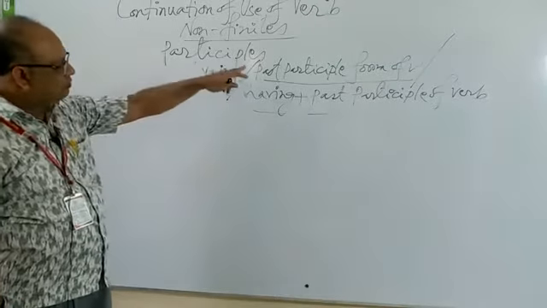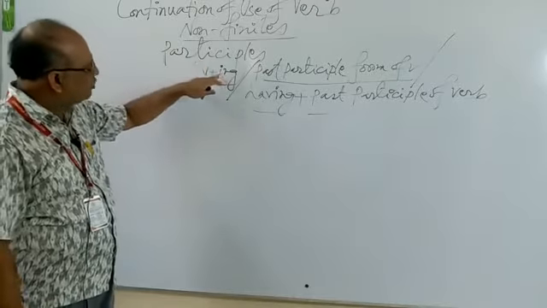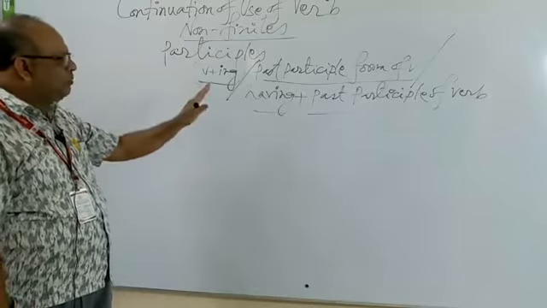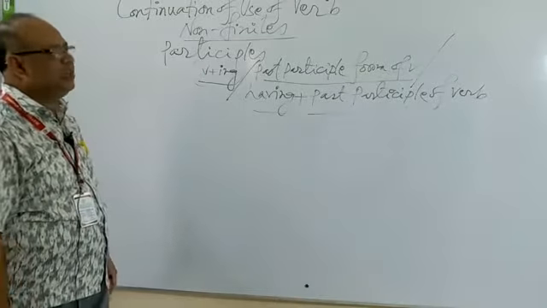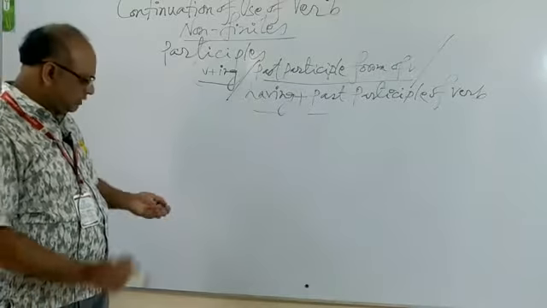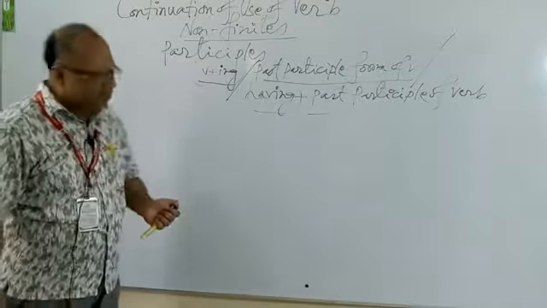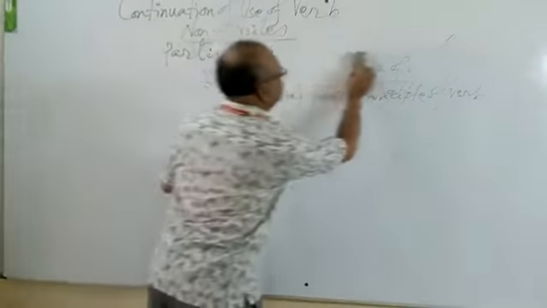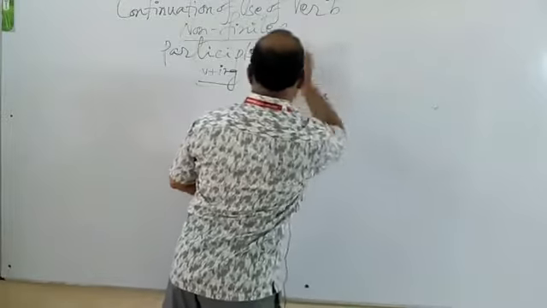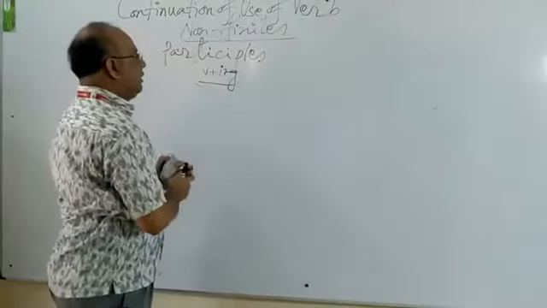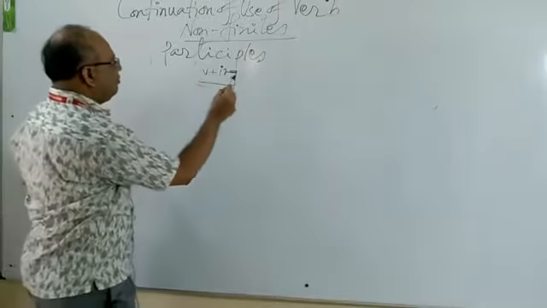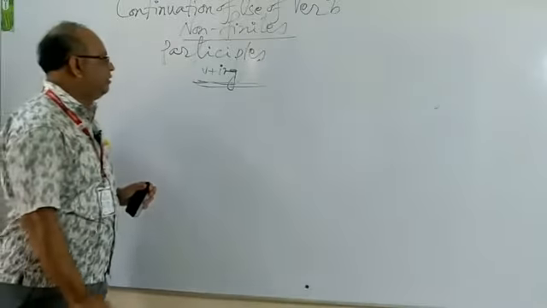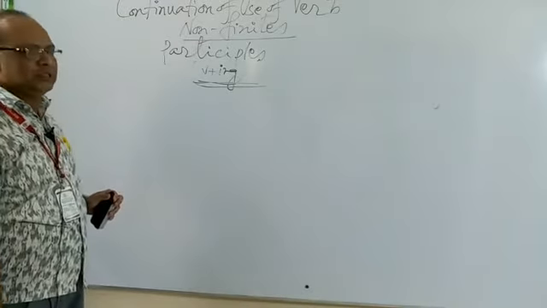So all participles, whether formed with ing or past participle form of verb or having plus past participle, whatever it may be, all participles function as adjective. So we start with the first one, present participles, verb plus ing. It is called present participle. Now verb plus ing functions as adjective. Okay. Now let's see with examples.